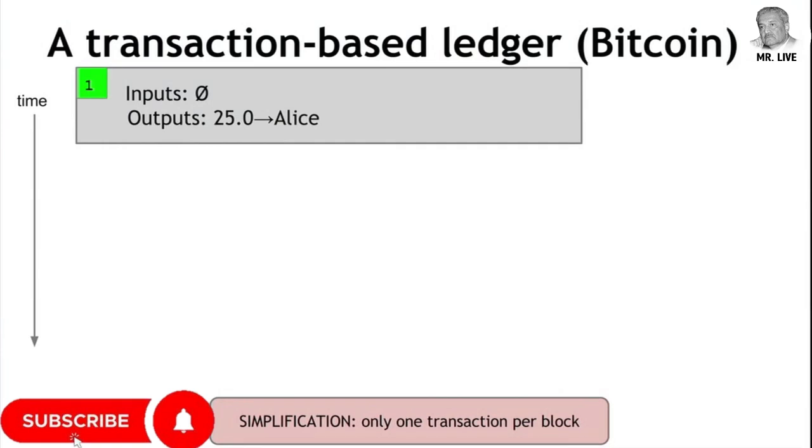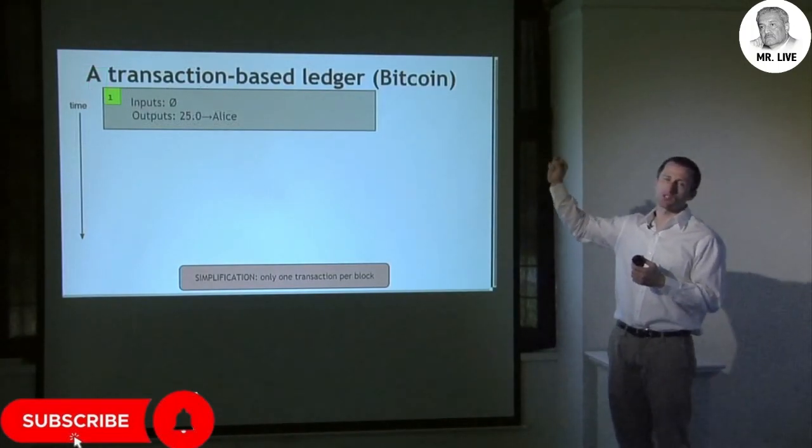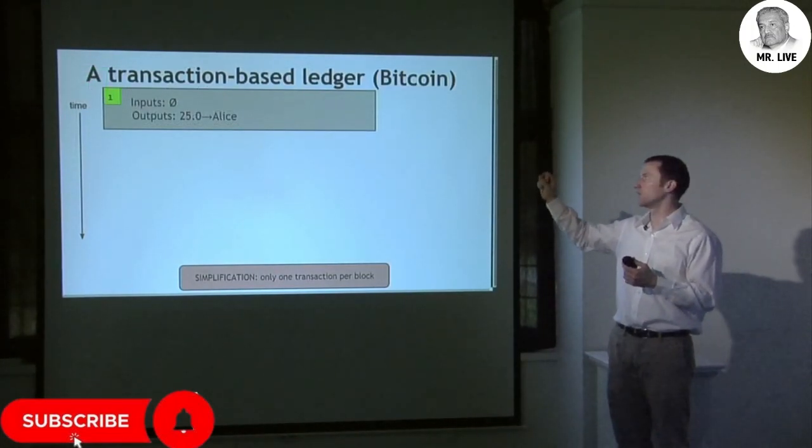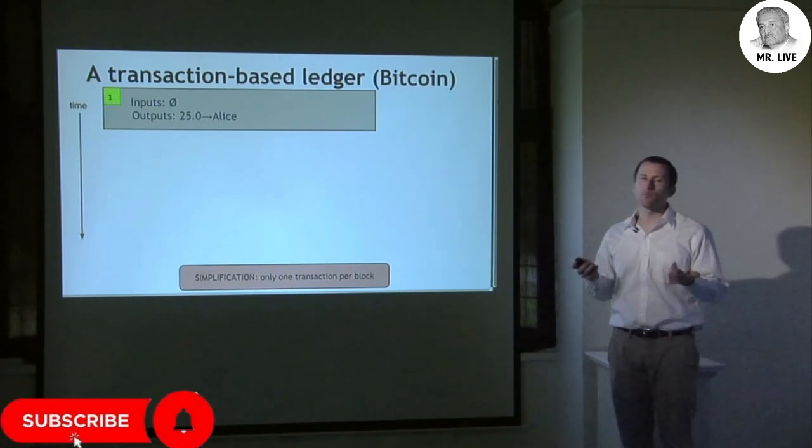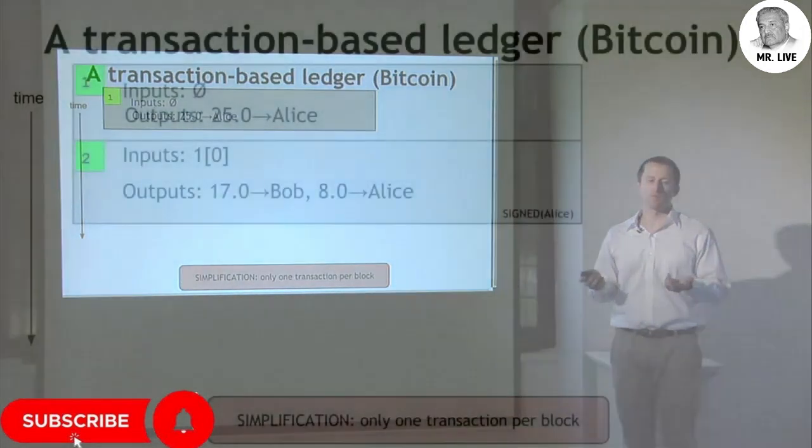And that's why Bitcoin isn't based on an account-based model like this. Instead, Bitcoin uses a ledger that just keeps track of transactions. So how does that work? So this is a transaction-based ledger, which is very close to Bitcoin. So now transactions explicitly specify a number of inputs and a number of outputs. And transactions also each have a unique identifier. So we'll start with transaction 1, which has no inputs, because this is new currency being created, and an output of 25 coins going to Alice. And again, since this is a transaction where new coins are being created, there's no signature required here.